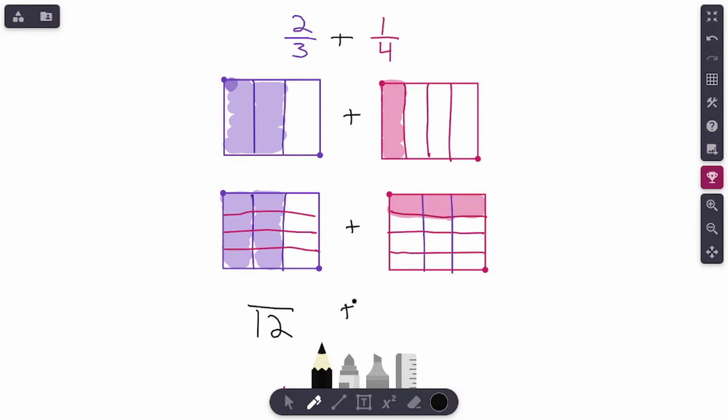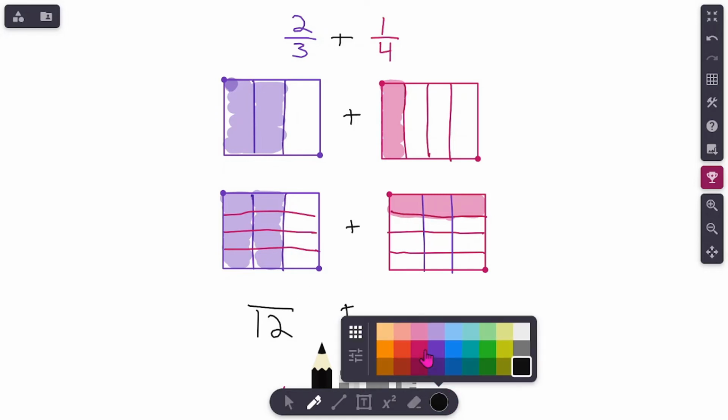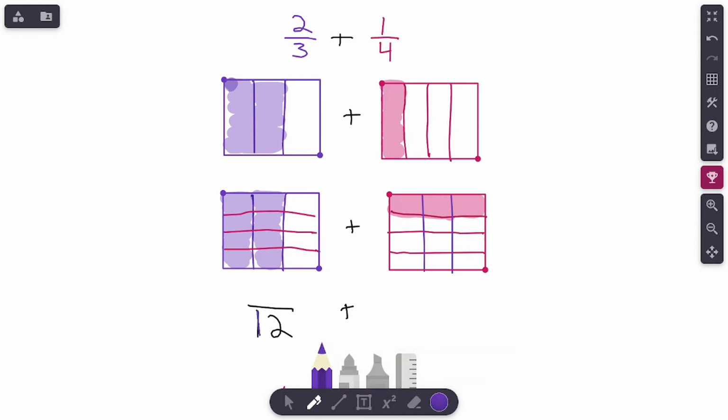And then we've got, whoops, I actually want to change the color real quick. Sorry about that. Write that in purple. Let me erase it. Sorry. Stick with me. Okay. There we go. So I wrote that one in purple. Now let me write this one in pink. So we've got 1, 2, 3, 4, 5, 6, 7, 8, 9, 10, 11, 12.